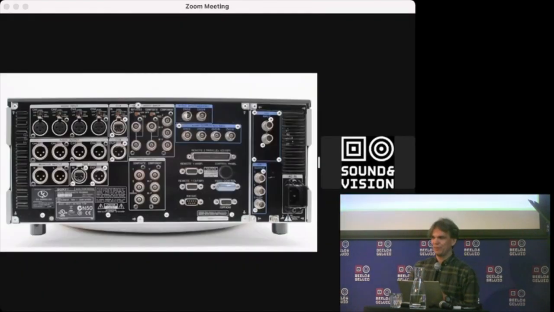So I've given a lot of presentations about digitization before, and normally I focus on, when I'm setting up a digitization station, I get the back of the deck and I try to find the highest quality video and audio output I can get. And I connect it into a video capture card and record into a computer. With a deck like this, I would generally take the SDI signal out. The SDI signal would contain video, audio, caption data, time code, and I would record that into a computer and feel good about my work as an audiovisual preservationist.